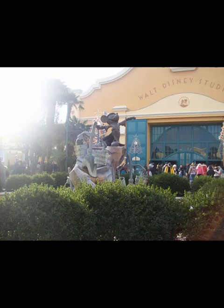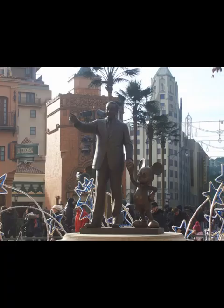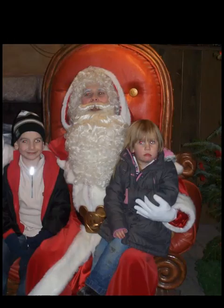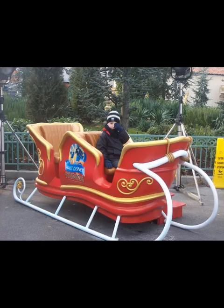Moving over to Disney Hollywood Studios, you enter into Production Courtyard with the statue of Sorcerer Mickey from Fantasia. Unlike other parks, at Disneyland Paris, the partner statue is in the studios. The icon for Hollywood Studios is the Sorcerer's hat, and the Disneyland Paris one has Peter Pan and the Darling children flying round it. As it was Christmas, Santa was in the Hollywood Studios, and you could visit him and his post office and his sleigh.